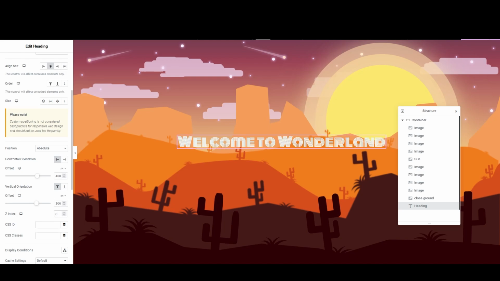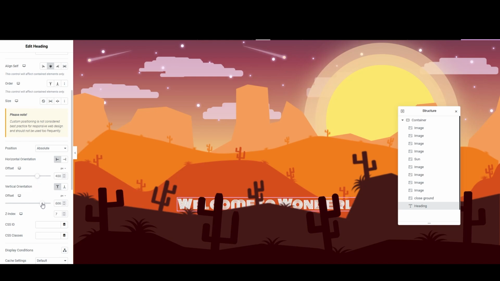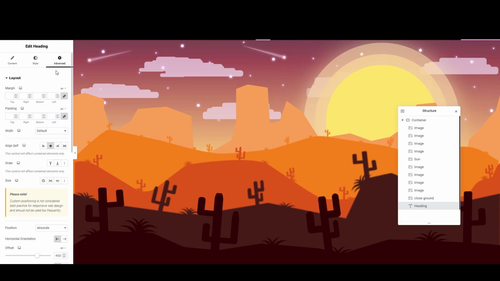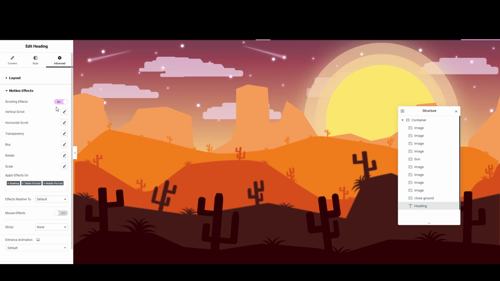Also, we modify the z-index to be, yes, 7. Now it is perfect. It should appear from behind this ground, the second ground.